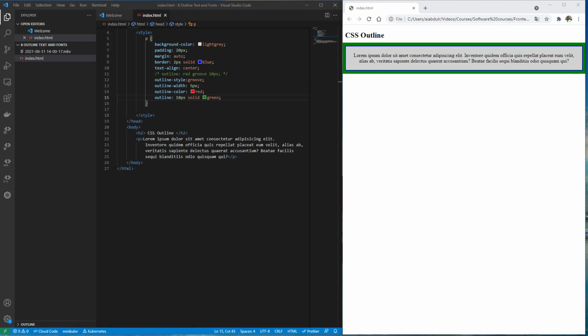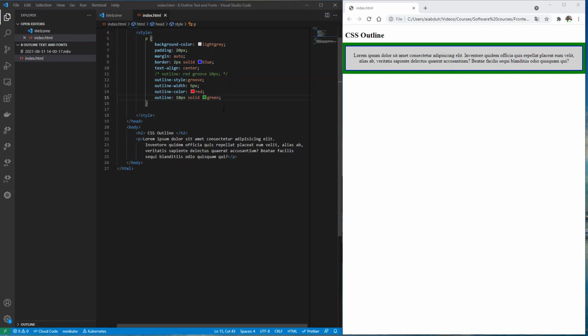Okay. So we can also have an outline offset, right? And this property adds space between an outline and the border of an element, right? So if you wanted space between the border and then the outline, you have to add the outline offset.